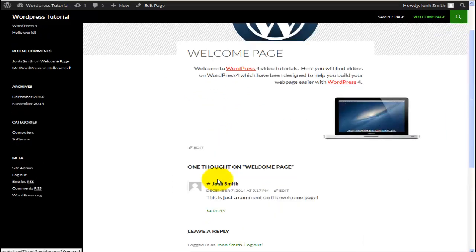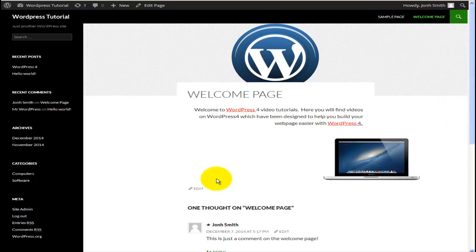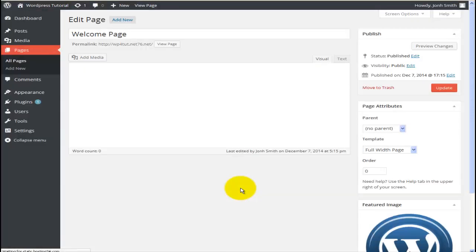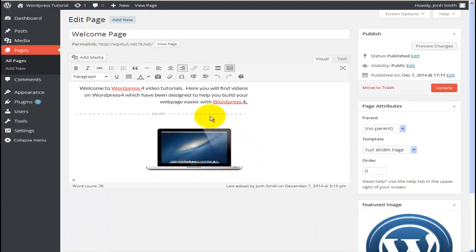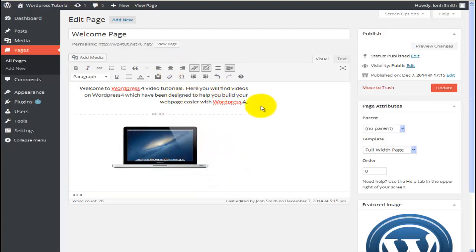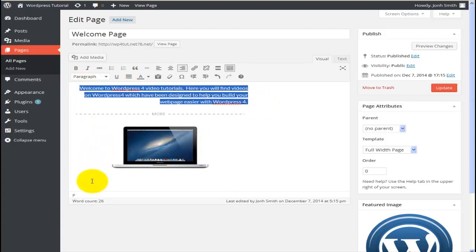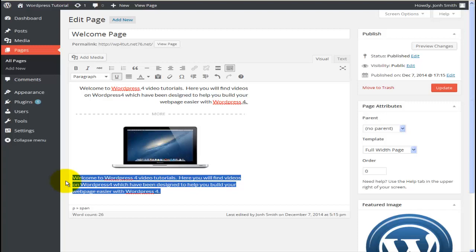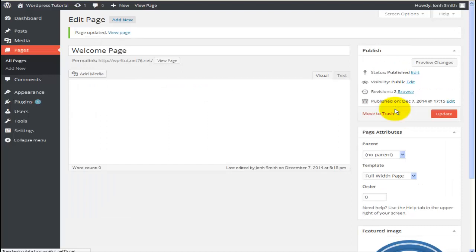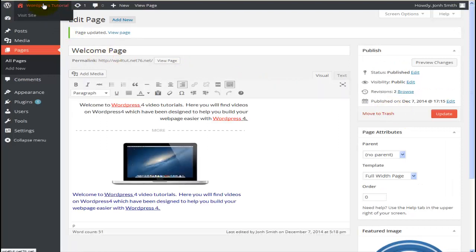Now, because I've logged in as the admin of this page, I can edit the page by clicking on edit, and this will take me back to the same page that we were on just previously. So here I'll have all the information, and I can go ahead and edit those as needed. So let's, for example, say that I'll center this, and I'll copy this text here and paste it here, just so that we can see some changes. And I'll make it all the same color, for example, blue. Okay, and I'll hit on update. Alright, so now when I go to my page, I should see all this information there, and it should be updated as it currently is.